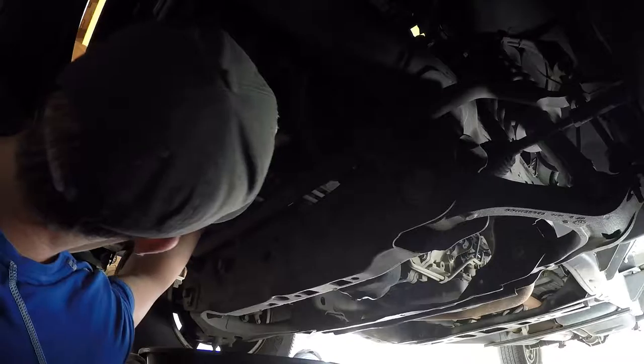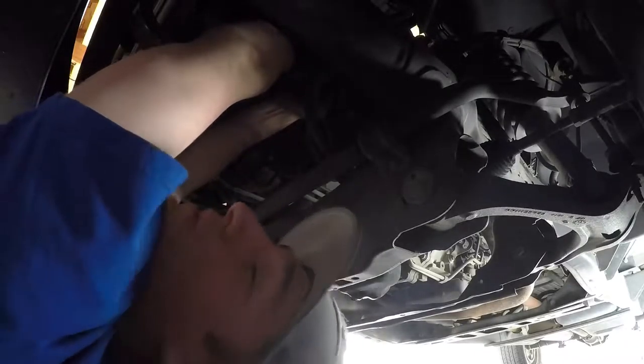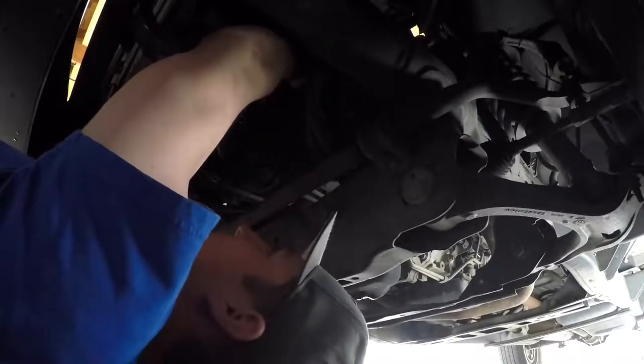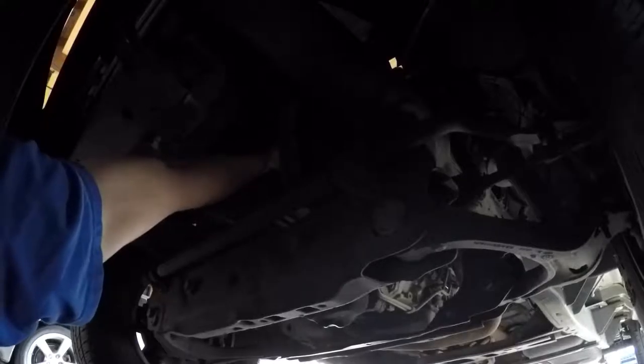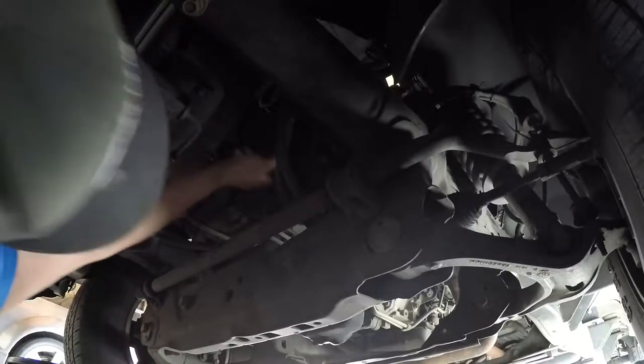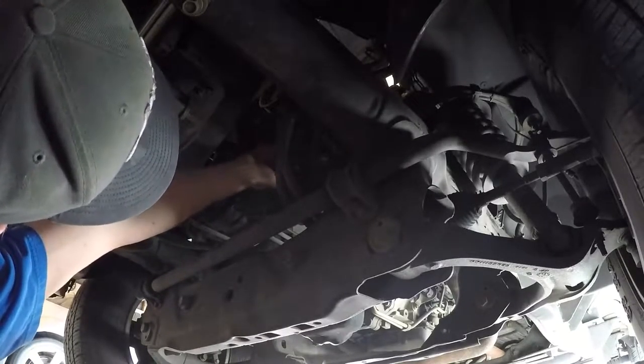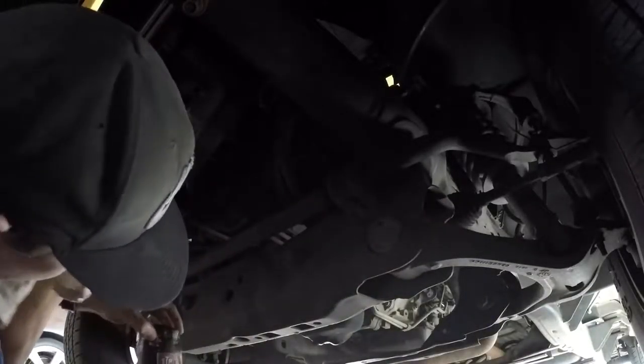It's in such a weird position. I finally got it — slowly but surely. Every time I turn this it's like a 30-second turn and it's not even a full turn, this is going to take a while. Alright, I got it loose enough to hand-turn it, so I'm going to spin the rest off and try not to spill it everywhere. I almost just missed the bucket — I would have been so mad. Don't spill it... oh that's so hot. I just burnt my fingers too. There we go, filter's out.